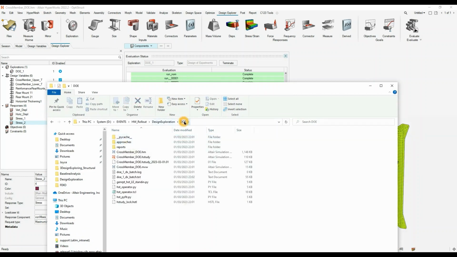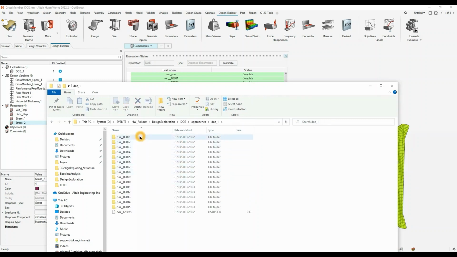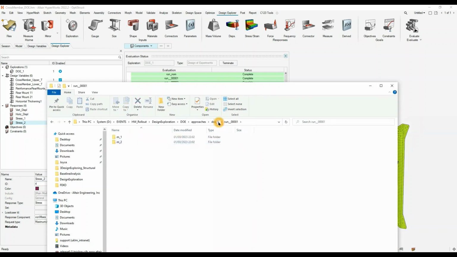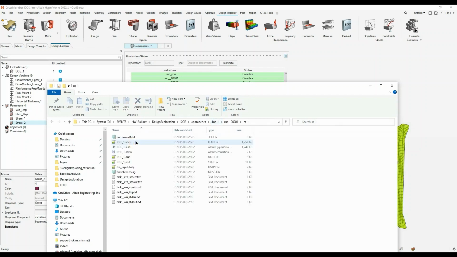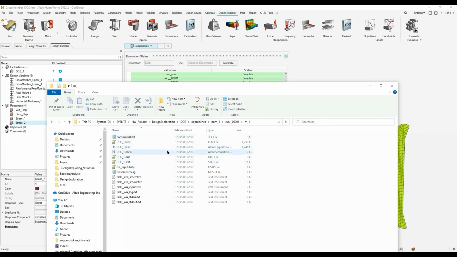And we can see that specified directory that we had here. It creates all of these HyperStudy archives for us. You can see a session file, it's got the model file that we're using, and throughout the approaches you can see the whole folder structure. So you can see the runs that it's doing for this DOE, and within model 1 you can see it's generated that model for us, and it's also got the results there too. So this is one of the wonderful things, in that should you wish to look at the files outside of this solve, you can.